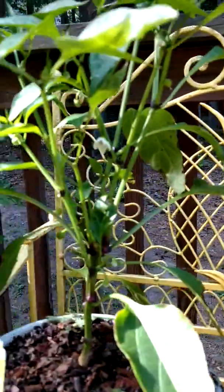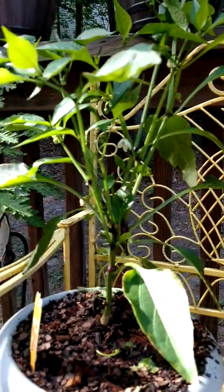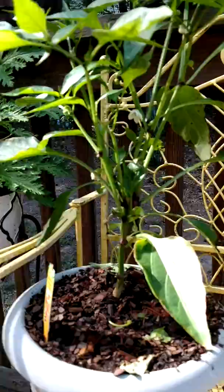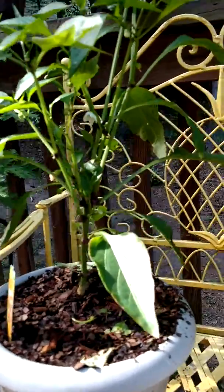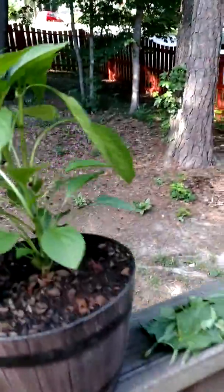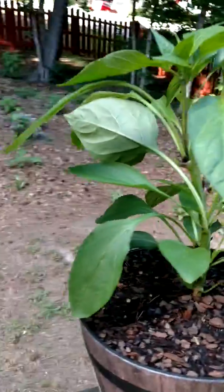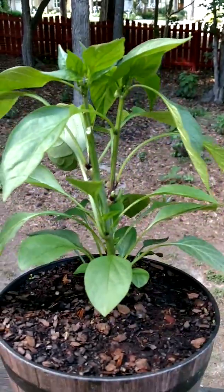The one I'm really excited about is that Cajun Bell — I should have bought a couple more of those to be honest. I might even try cross-pollinating some of my jalapenos with the Cajun Bell and see how that turns out. This is one of my Hall of Fuego plants; since I topped it it's doing really well. The objective is to keep them shorter and bushier.